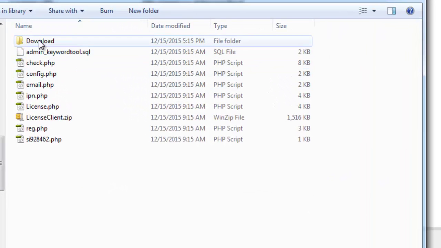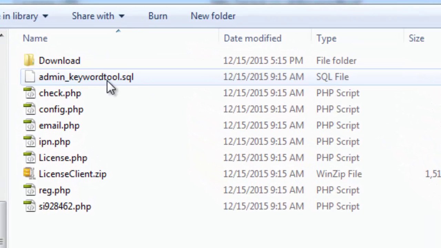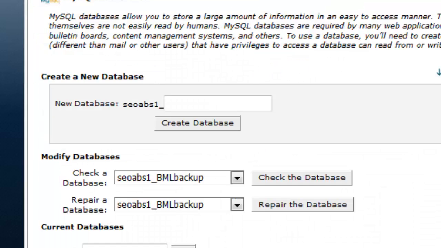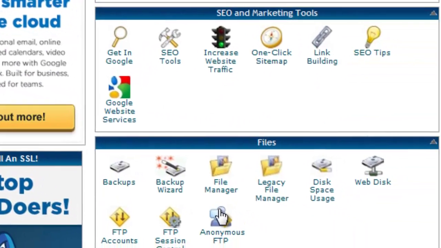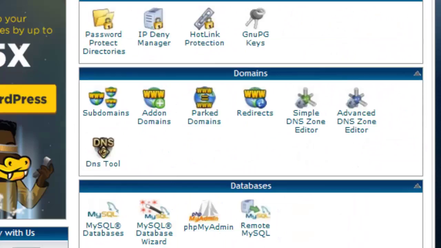What we need to do now is upload everything to our server. Now before we can upload everything to our server, there's one file in here which has the patch for your MySQL document that you created. So what we need to do here now is go over to cPanel, and we need to go over to phpMyAdmin. I'm going to show you doing this, guys, so if you know how to do this, then you can forward a little bit in front so you don't have to watch me do this.